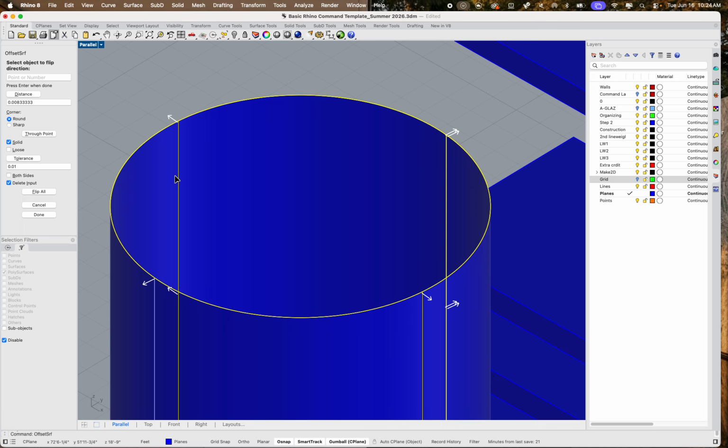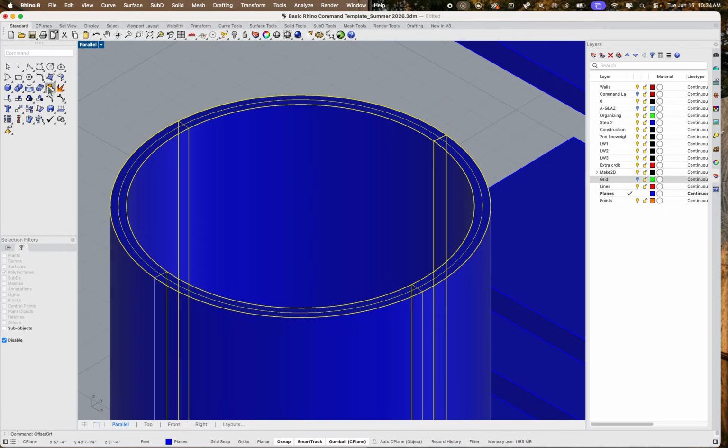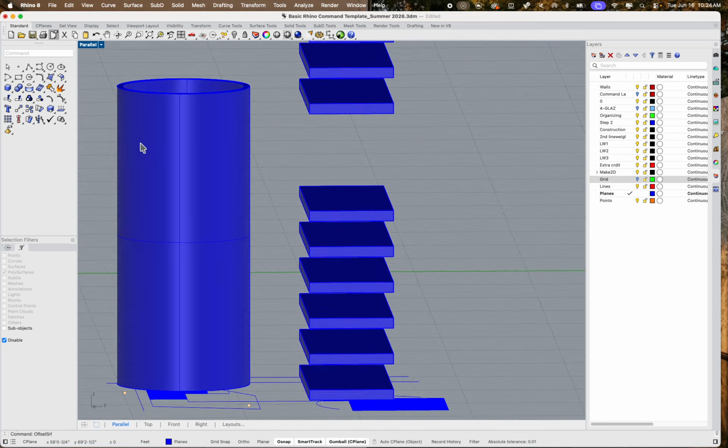So you may have guessed it, offset surface. And we can actually control the thickness. We can make it offset out, or we can make it offset in. Which one would be technically more true? In, right? Because we don't want to mess up that boundary, and we just want to turn it into a wall, right? So I'll click. In fact, I can click a million times. It's going to control that direction. And I'm going to control the distance. So I'm going to go with like a 6-inch wall. Enter. Oh, my bad. 6 inches. And enter again. And voila, we got a 6-inch wall.